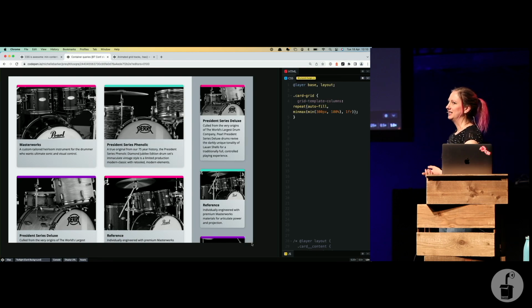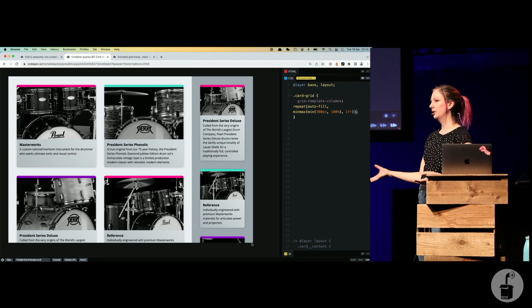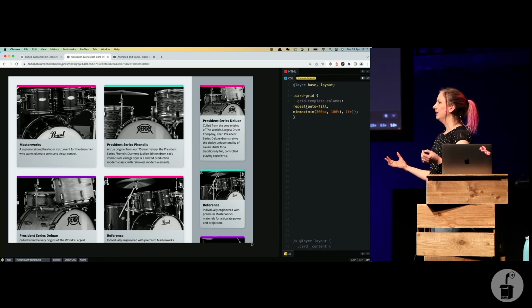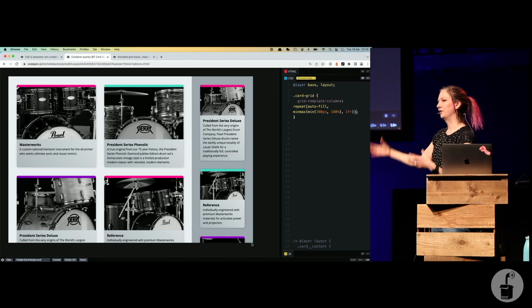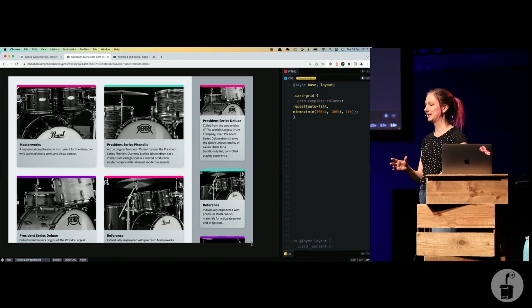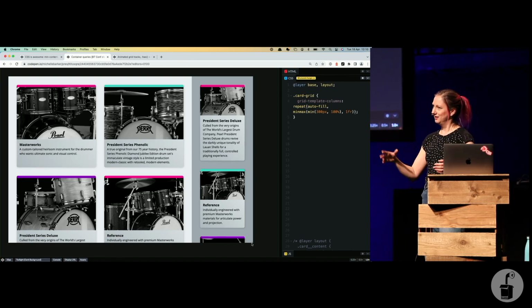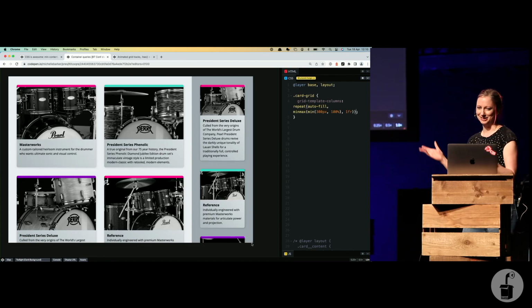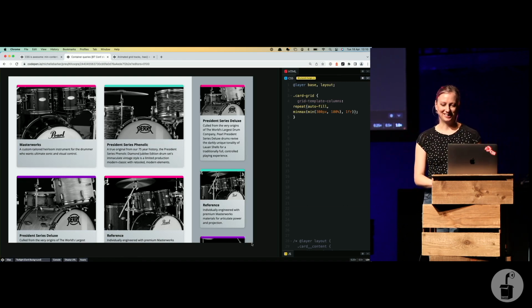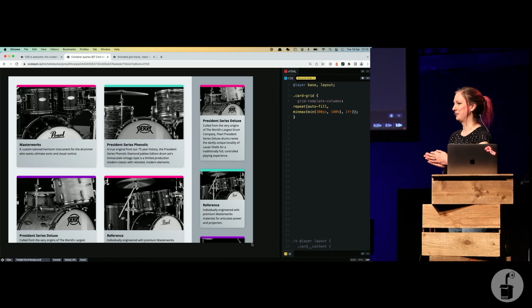But the other problem is we actually don't have that much control over this grid. We can't go from, say, a 2-column layout to a 4-column layout. We have to have every step in between. And thirdly, we don't know at what point our grid's going to change the number of columns. So if we want to change some other styling, depending on that number of columns, we can't, unless we do some really complex calculations, which kind of defeats the object of this. So I think we can improve upon that.